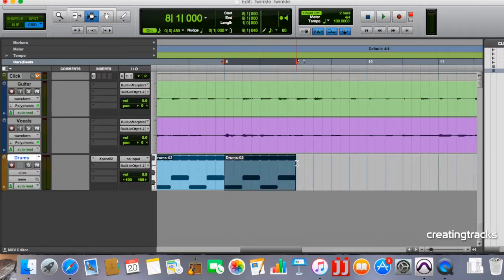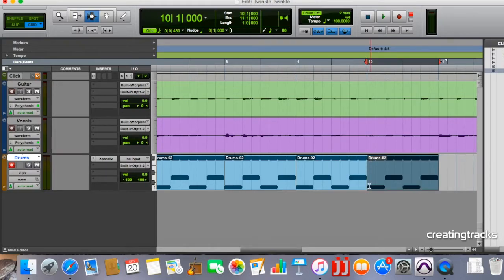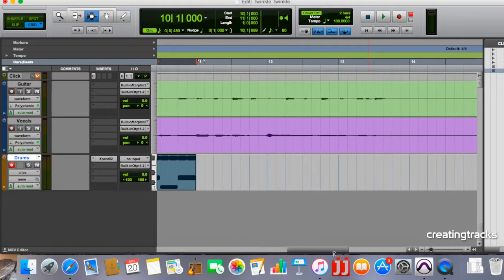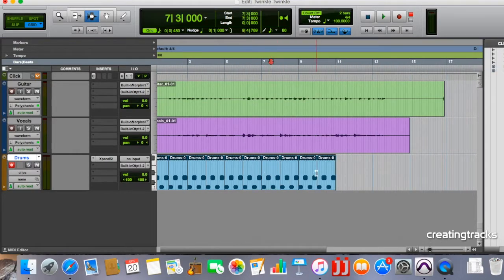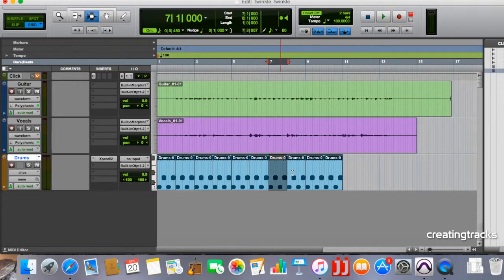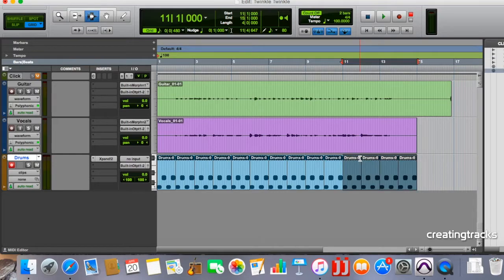So it may be easier for me to just use the command V key on my keyboard if it takes me too long. And I can also copy a whole bunch of them like this. I can take four of them. And I can say control copy, go there, control paste. I need a few more. Do I? No, that seems like it's fine. Let's have a listen. Cool. Now the ending part has a little bit too much there, isn't it?